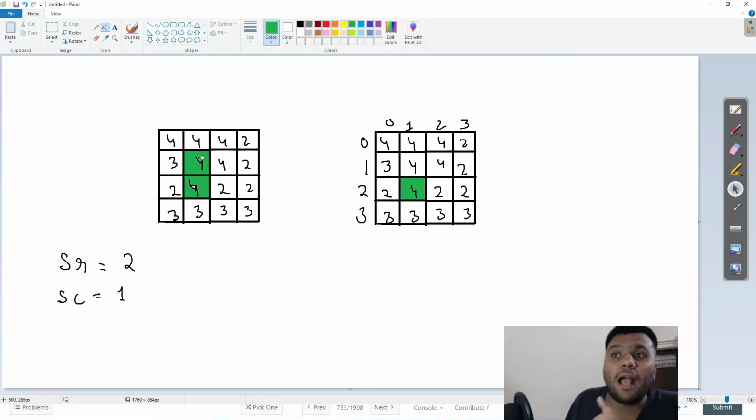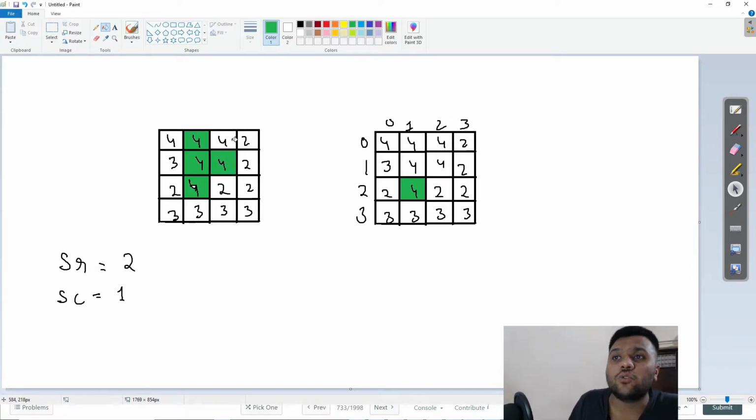Now I'm on the top. Now I will check top, left, down, and right. Once I check its top, I say yes, I will fill this one. Its left, I am not able to fill. Its down is already filled, and its right is similar, so I will fill this one as well. Now I can go either to this one or to this one. It's my choice. Let's say I go to this one.